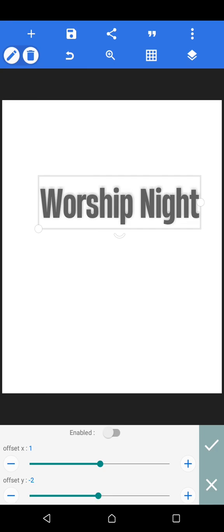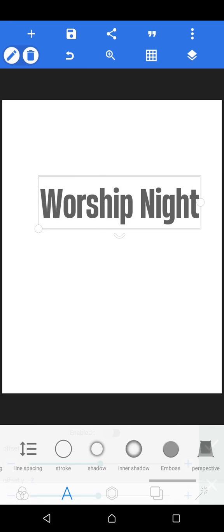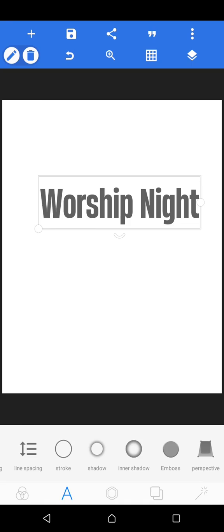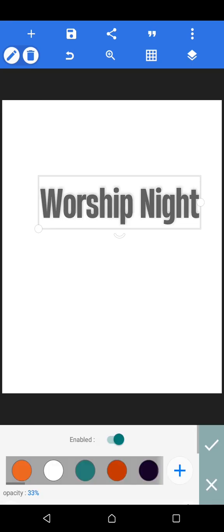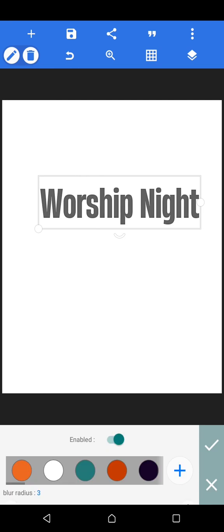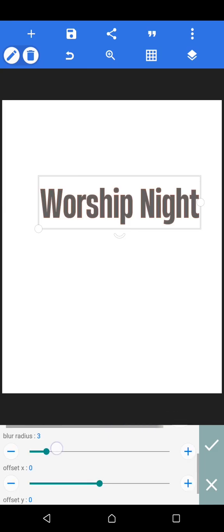So that being said, then we have inner shadow. Inner shadow is similar to your first shadow. This normal shadow is outer shadow. This inner shadow affects the inner part of your flyer. So I'll be using white, I'll be using red so we can see the shadow very well.